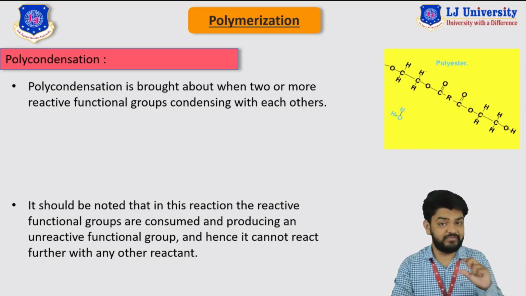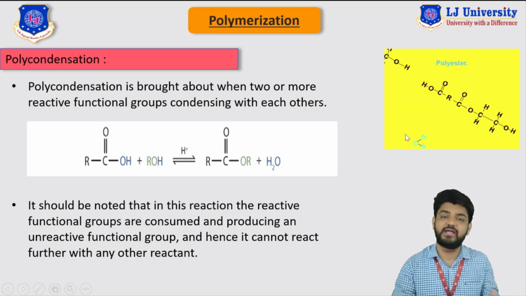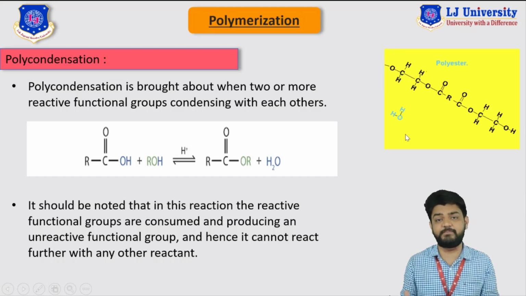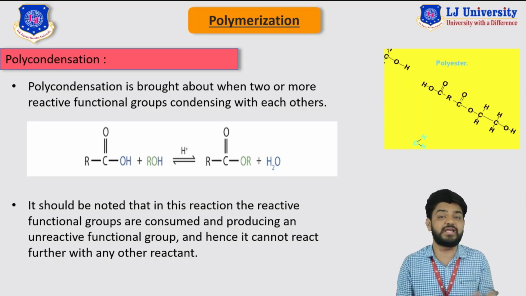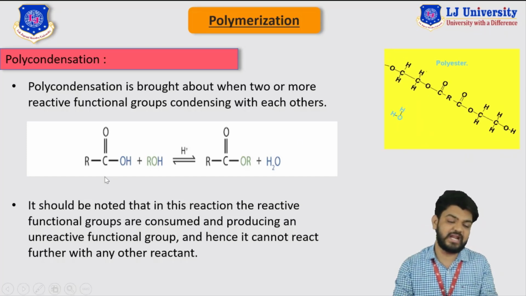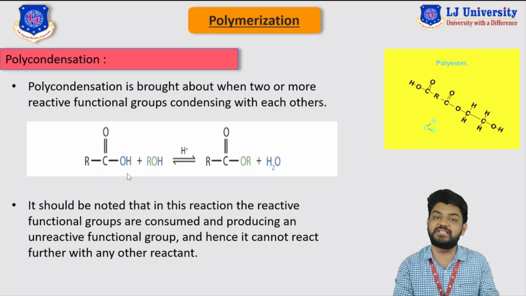Now moving toward a physical example of this, let's consider one small reaction. This reaction has nothing to do with the polymerization technique, but it is a simple reaction that we studied in chemistry. You can see that here I have taken one reactant which has COOH as the functional group.